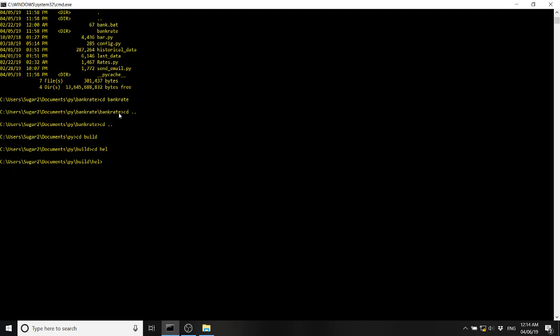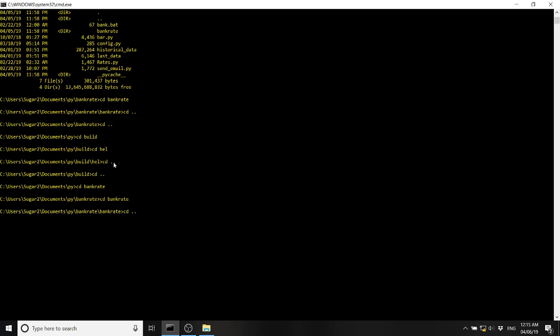to this bank rate folder, and let's go to this folder in just one line of code. So I will cd into bank rate. I will show you how to do it very quickly. To go back 2 levels, instead of typing this twice, we can just write two dots, slash, and two dots. Then that means we are back in this folder.